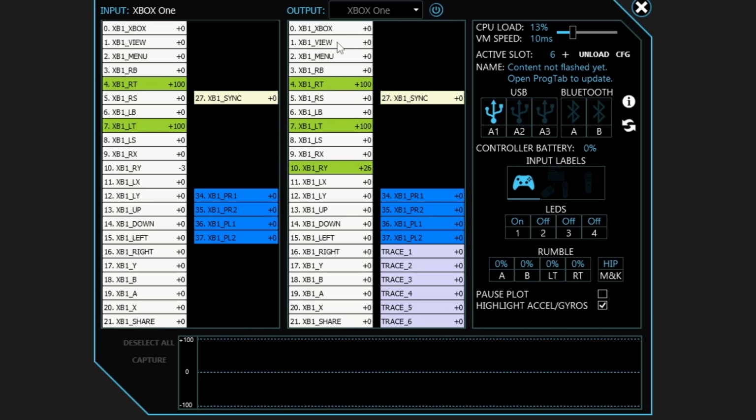Once I shoot, you can see the RY, which is this one down here, right? Up, down, RY. RX is left to right. That's the right stick. You can see as soon as you shoot, it pulls down. So RY, that's being activated. So if you wonder, oh, is my anti-recoil working? Is it actually doing anything? You can come in here and you can see for real. You can see straight away if it's actually doing anything at all.